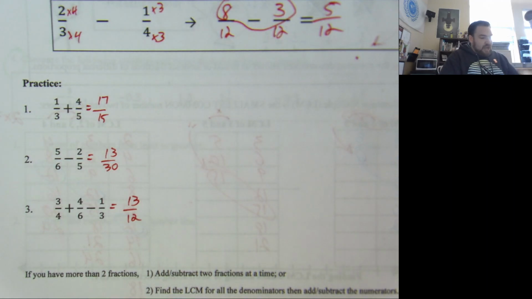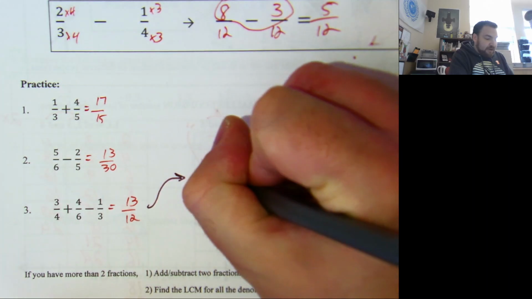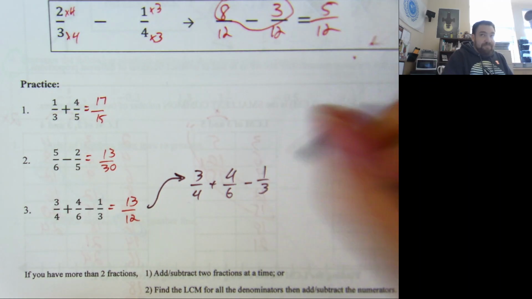Yes, the last one. Okay, so I'm going to do this one 2 different ways because I saw some people do it my way and I saw some people make it slightly harder but still successfully complete it, like you two. So one way you can do this, let's write this out. It's 3 over 4 plus 4 over 6 minus 1 over 3.